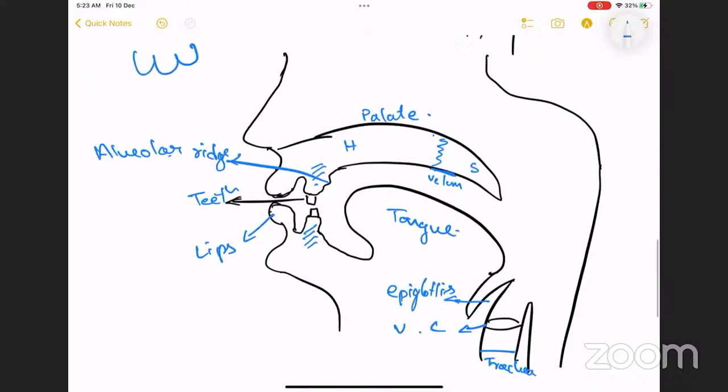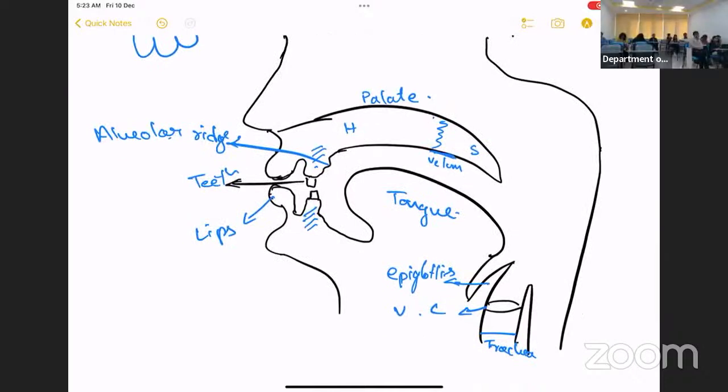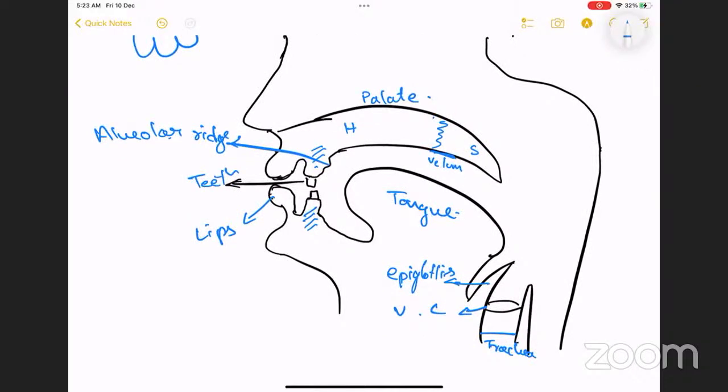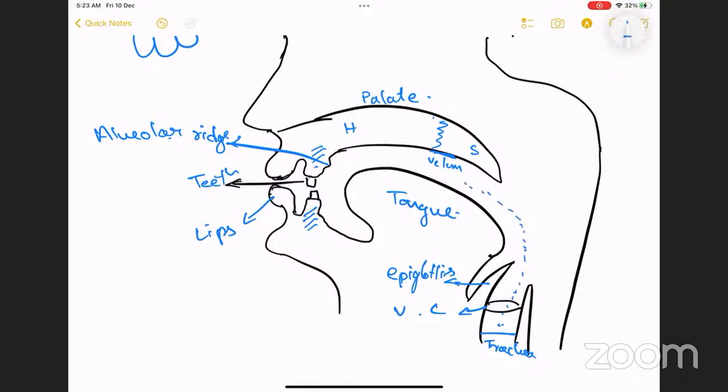So here what we have is the vocal tract. Just above the trachea, you have the trachea continuing to the larynx in this area here. And I'm just going to do a dotted line, and the vocal tract can follow either the oral cavity way or the nasal cavity way, depending on what sound we are going to produce.